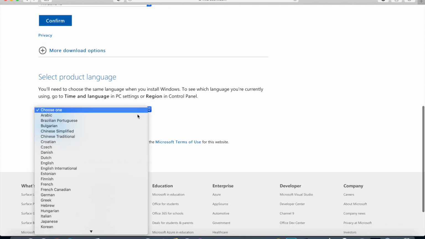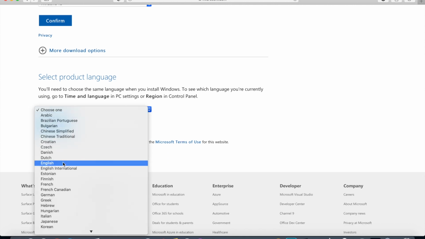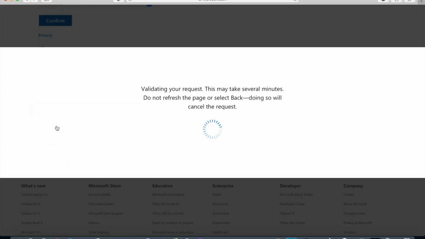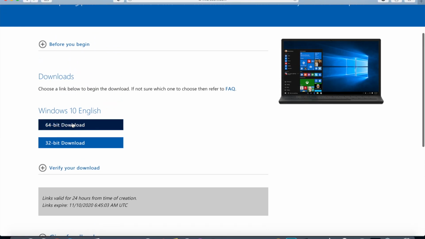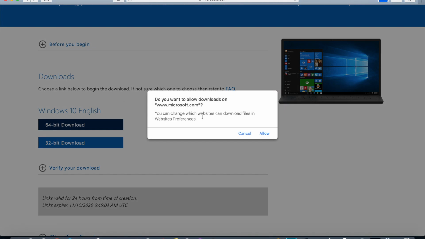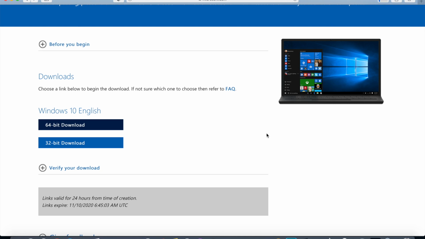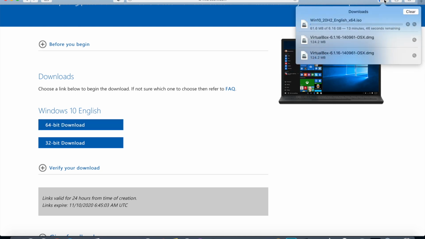Select product language, so you can select whatever language you prefer, and I'm just gonna select English and confirm. Okay, so I'm going to download 64-bit download. Do you want to allow? Yes, we do, and select download. All right. So it's going to take about 14 minutes. Once it's finished downloading, I'll show you how to install it.